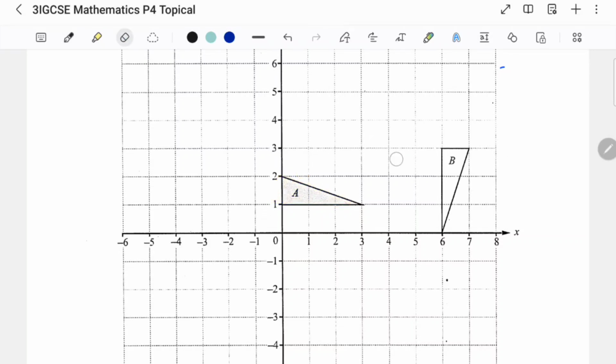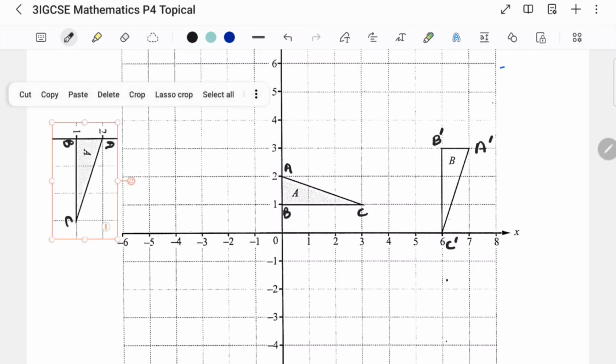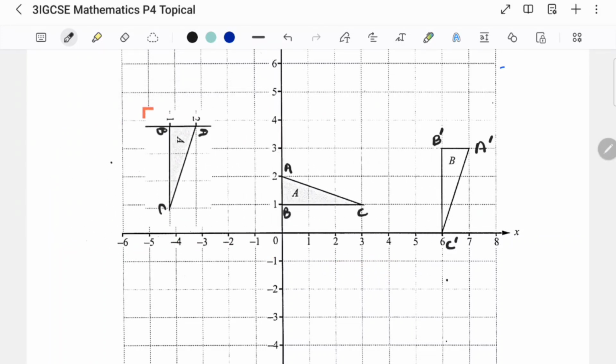Alright, so just label it first, A, B, C, and then it's easier for us to find out the direction and everything. Okay, so for example, if this is A, this is B, and this is C, so obviously this much will be the A and B straight line, and then the C point. Okay, so let's see what angle and what is the direction. I'm trying and I can see it is clockwise.